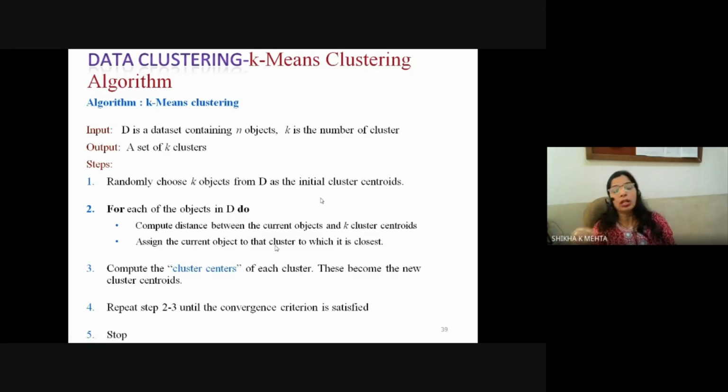So everywhere we are using mathematics only. We are using mathematical formulas to compute the similarity. These are the L1 norm, L2 norm, or L3 norm, the different kinds of norms that we use to compute the distance or similarity. And then we compute the cluster centers. This cluster center basically represents the exact location where we are going to open, let us say, the burger shop, or the burger outlet, or any other outlet in the particular area. And we repeat all these steps.